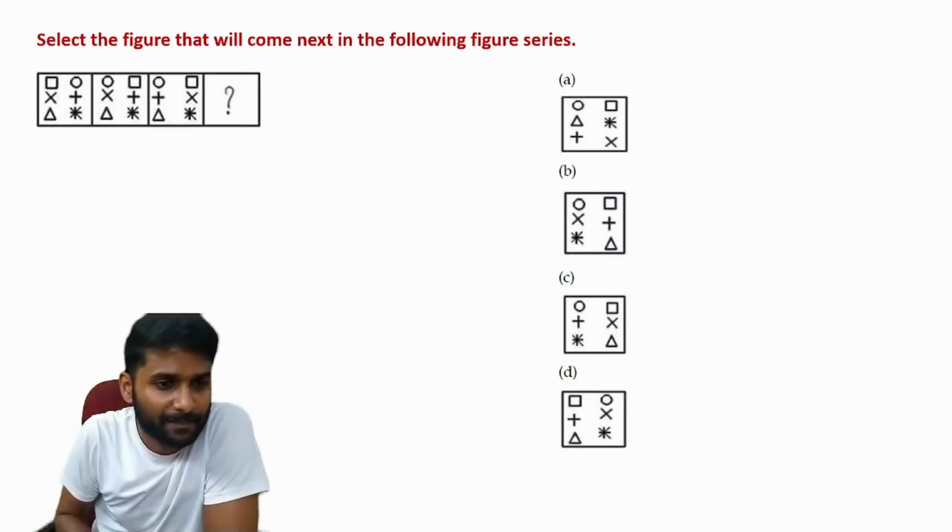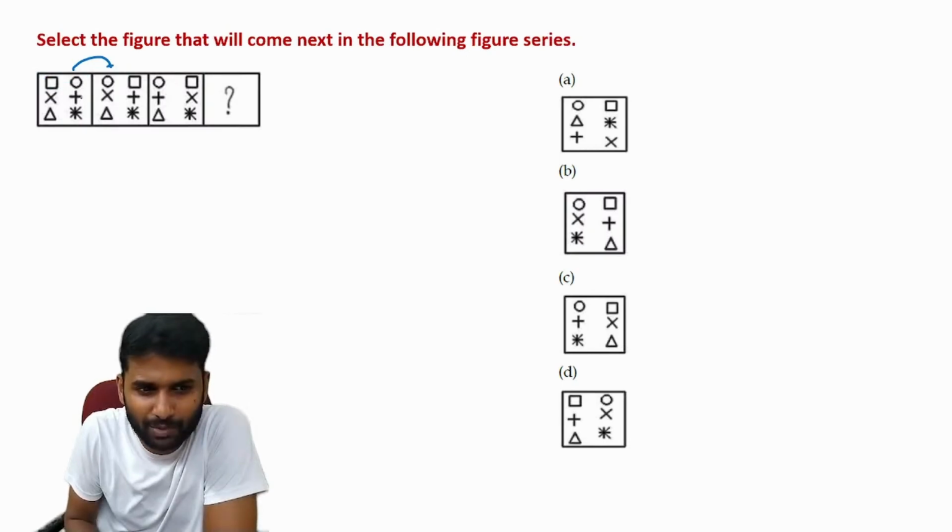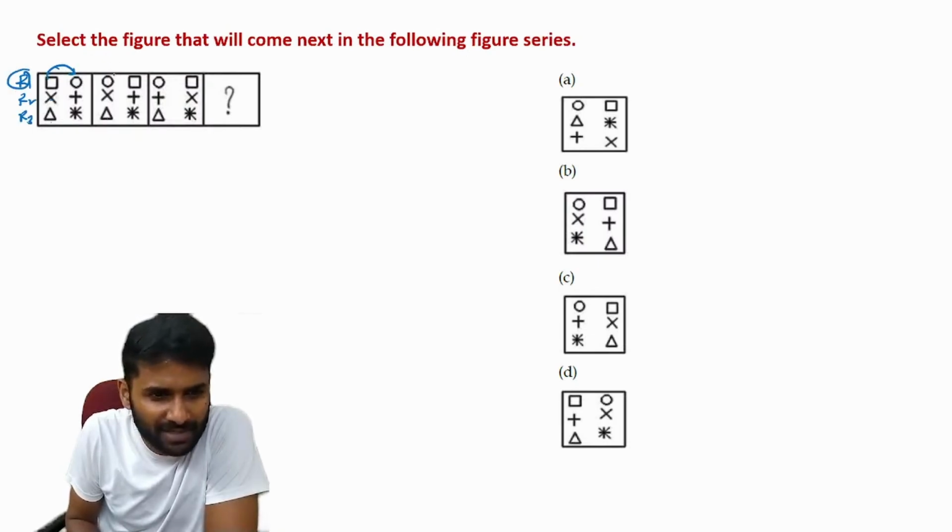Observe the picture. If you observe that in 1 to 2, these two objects are interchanged, and the remaining positions are the same. So there is no change in row 2 and row 3. So row 1 interchanges these. Here again, observe the sequence. Again constant, constant. Now they are interchanging these two and the remaining row 3 is constant.